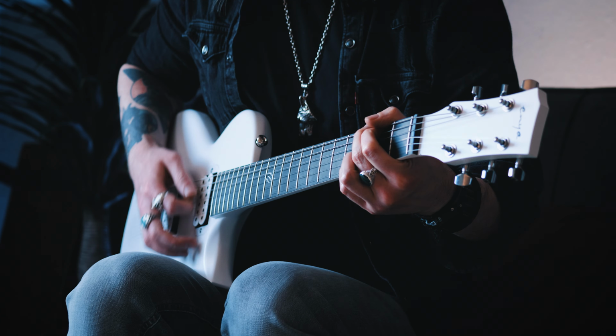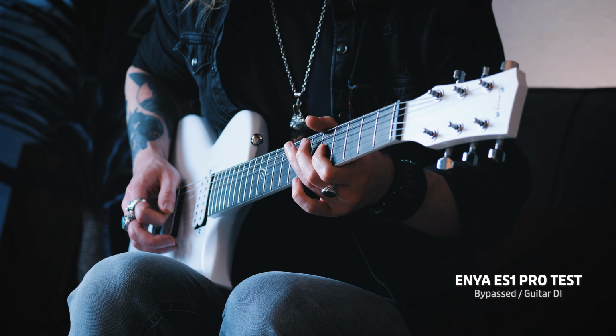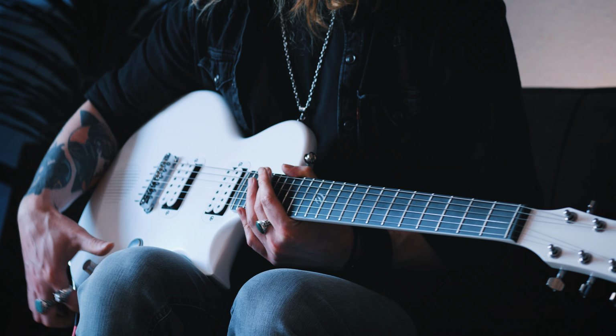So now we're just going straight into Logic without any processing, no amp, no effects. What a wonderful sound. But this is where we can introduce the smart features.